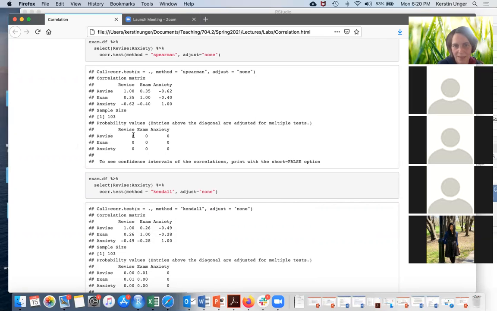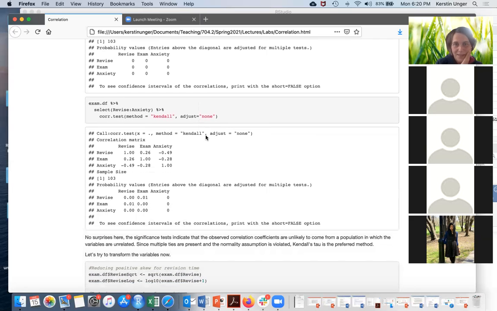You basically test whether the correlation between the revision time and exam anxiety is significantly different from zero, right? And zero here just means your p-values are super, super small, so that's why R just prints a zero. That doesn't mean there's an error, they're so small they're basically zero, right?